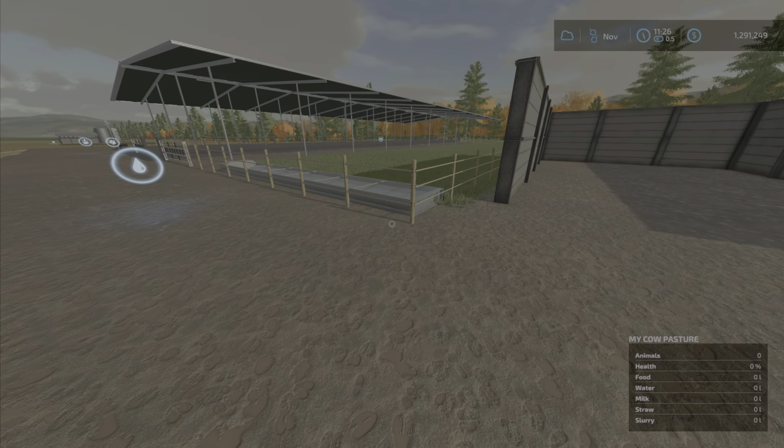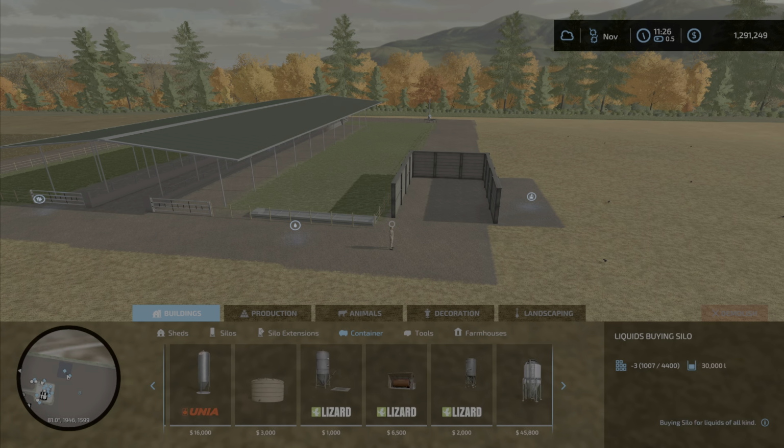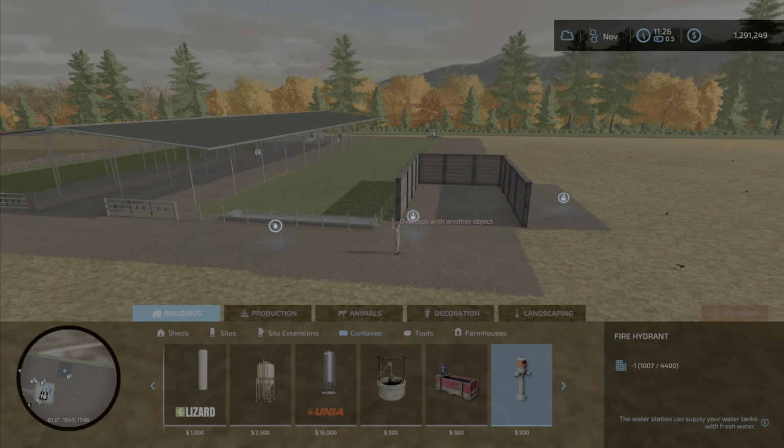Right now, the next order of business is a container. There we go, container. And the fire hydrant by Omatana. That will go right on the corner there, like so. There we go, very convenient.